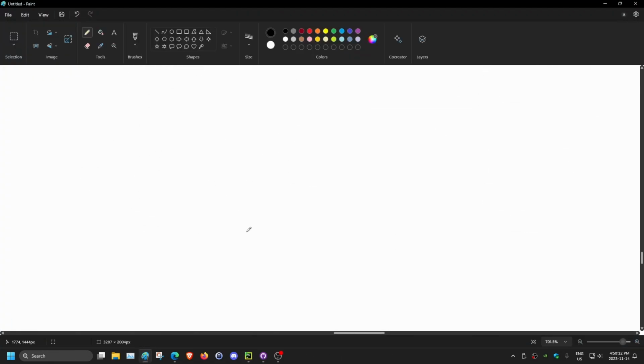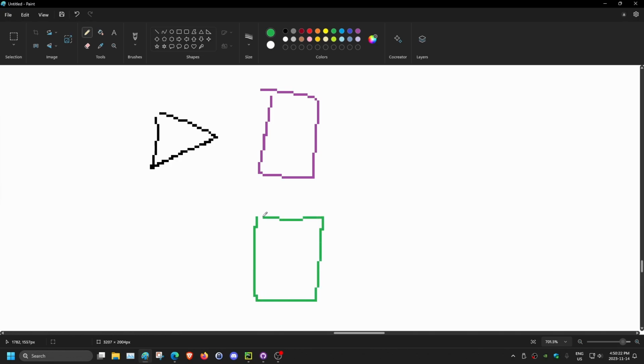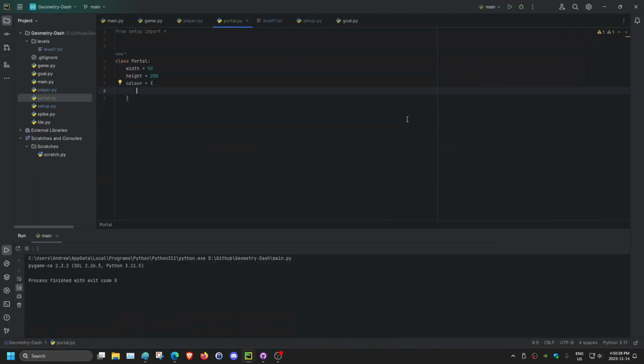So for example, if we have the ship, that's like a purple portal, and if you have a square, if you go into a green portal, it'll turn out to be a square. So we just have these to distinguish what mode is going to be changed into next.